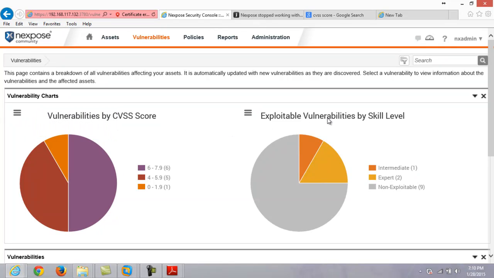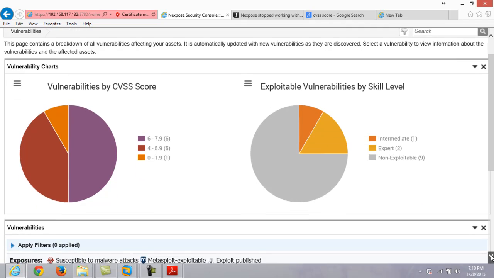Now, by skill level, the exploitable vulnerabilities by skill level, we see 1 at intermediate, 1 that would take an expert, and then 9 that are not exploitable.